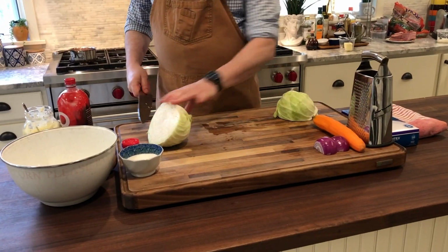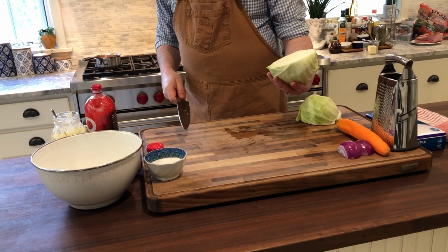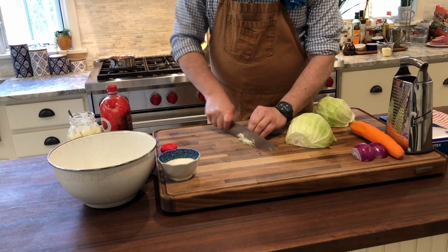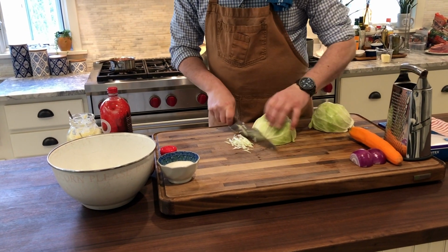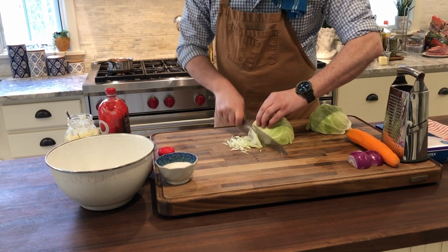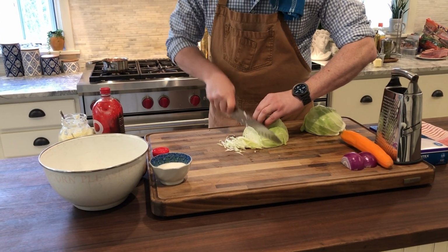I'm gonna start my coleslaw with a nice head of cabbage that I just rinsed up and dried. And then I'm gonna shred this up with a knife. Take that first slice off, and after that, I can just continue to slice right through.